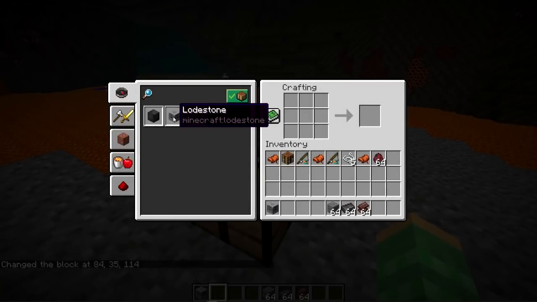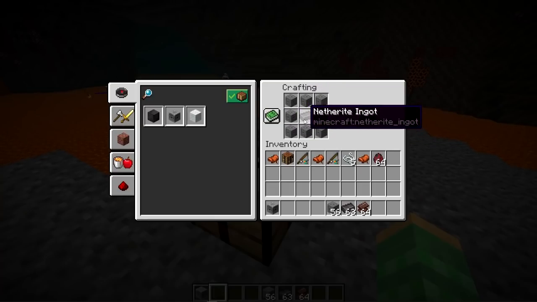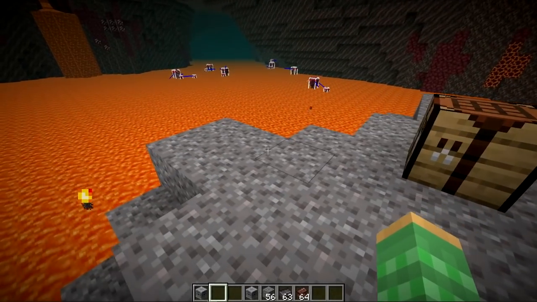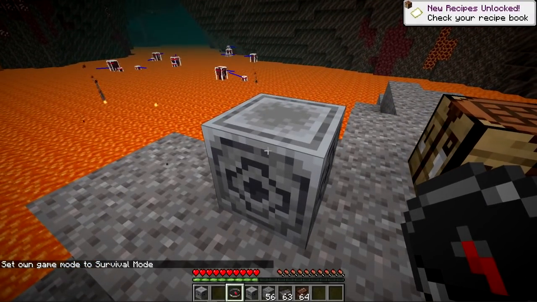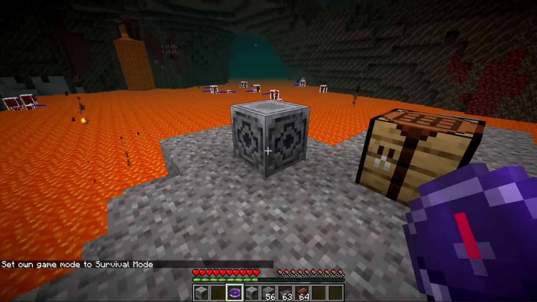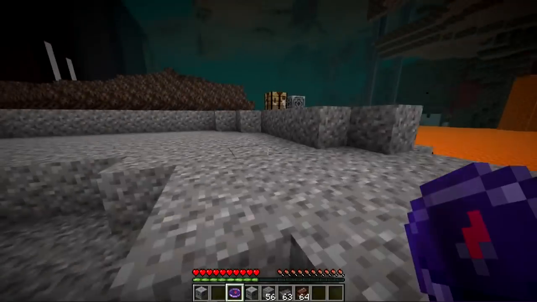They also added a new block called lodestone. And you can craft this by using 8 chiseled stone bricks around 1 netherite ingot. That would produce 1 lodestone. You go ahead and place this down, and then if you have a compass, you can right click the lodestone and it will lock the compass onto that block's location. So you can go anywhere in the Nether dimension and it's always going to point you back to this location.